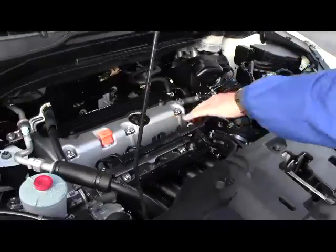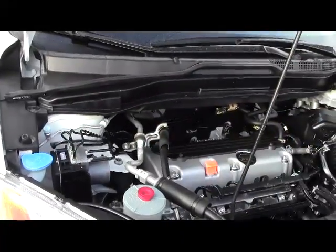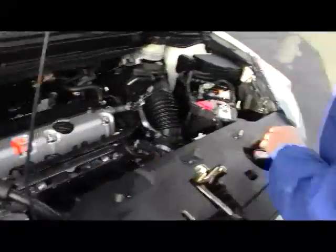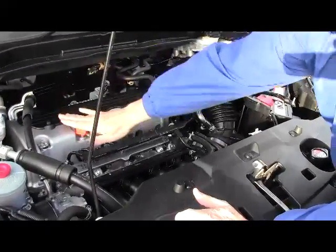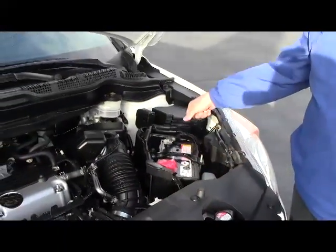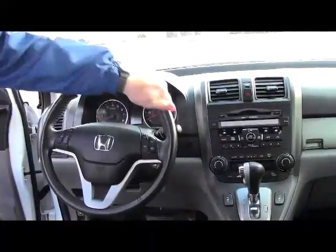Ask to see the free Carfax report and mechanical inspection sheet. Under the hood we have the 2.4 i-VTEC four-cylinder motor. It's all-wheel drive all the time and will displace as much as 40% of the power to the back. You have your four-channel independent ABS brakes, clear reservoir for your windshield washer fluid, power steering, engine cooling, and power brakes. Insulated dipstick, free oil check and oil fill, transmission check and fill, maintenance-free battery, conveniently located fuse box. The CRV is a five-star crash-test rated vehicle.